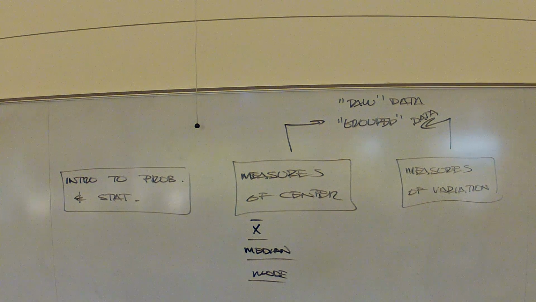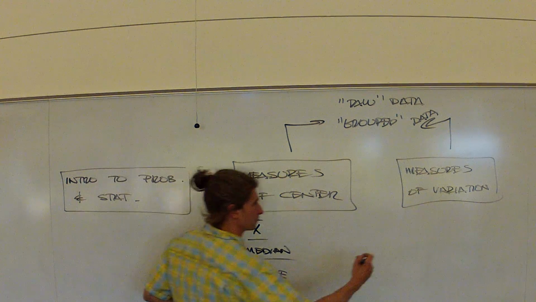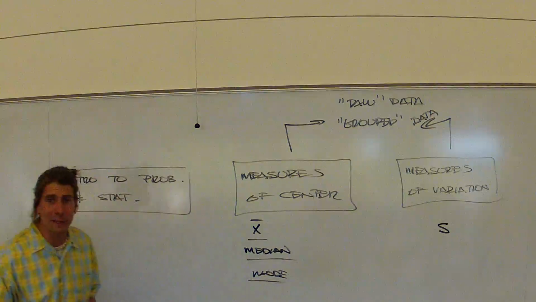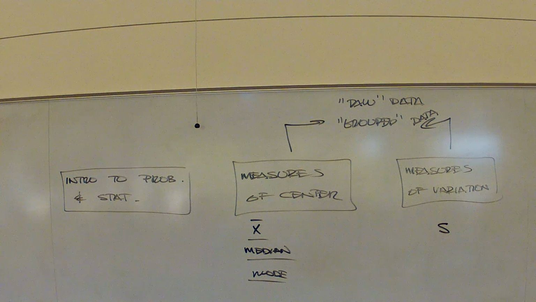Cool. This is kind of strange. I have measures of variation with nothing under it, but an arrow coming up the top of it. What's the one from in there that we like to talk about a lot? Pretty much the only one. Go ahead, Shelby. Standard deviation. My friend, absolutely. Your sample standard deviation, lovingly called S.